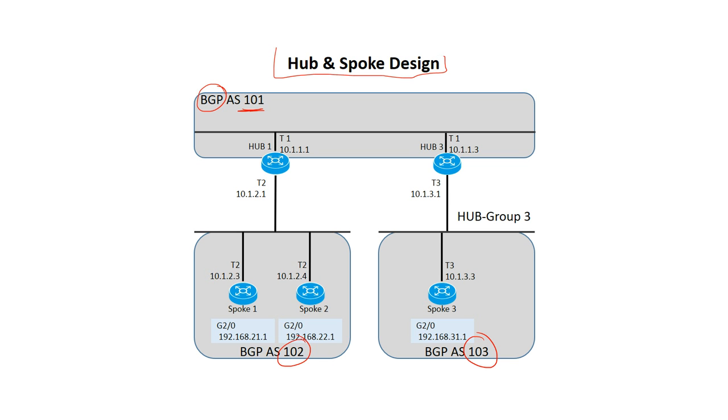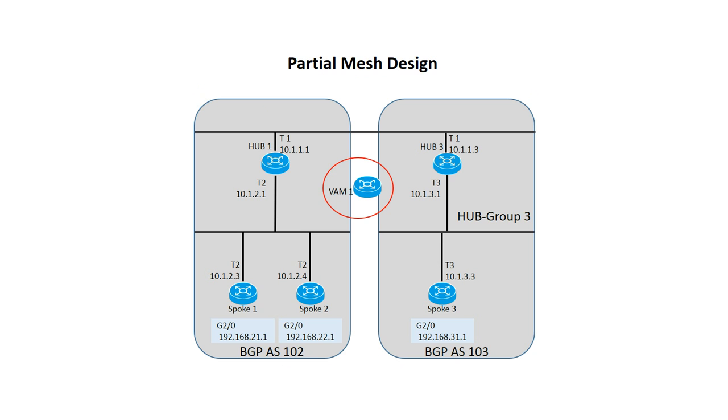Very important. If we move into a partial mesh design, you'll see that something has changed. Suddenly now I've got AS 102 and AS 103. AS 101 has disappeared. It doesn't exist anymore. AS 101 used to be up here, it used to be these devices here. But that's gone. What I've done is I've moved the hubs into the same AS as the spokes. As soon as we do that, we have a partial mesh or a full mesh environment with BGP. So that's the very quick, fast rule that we basically use.